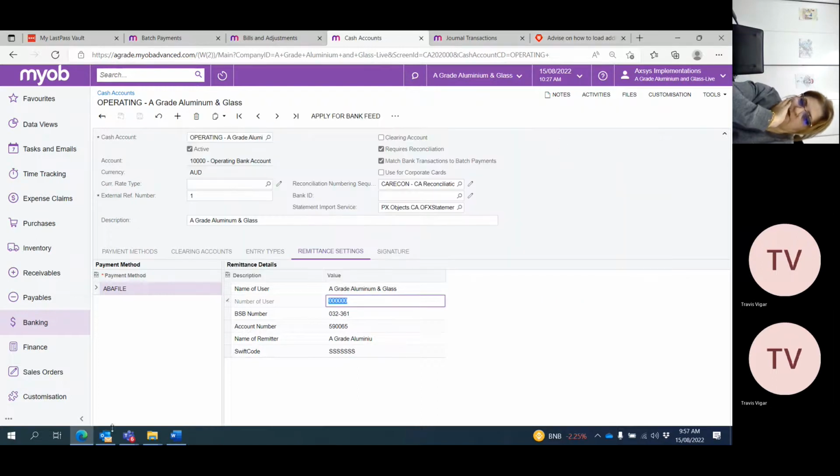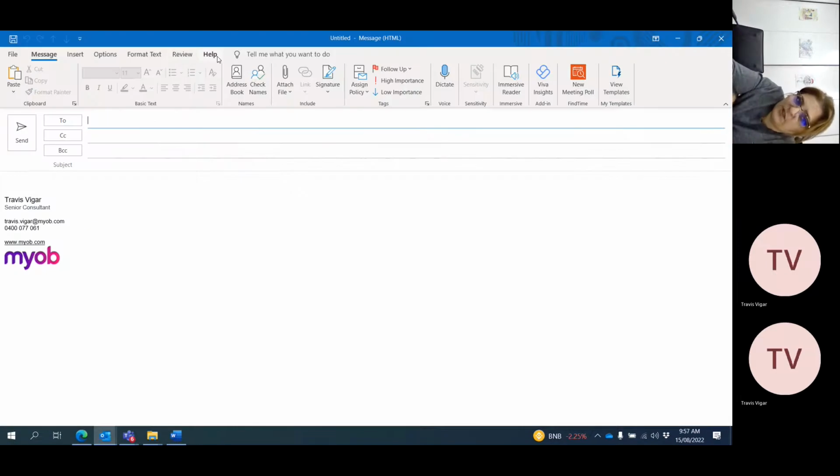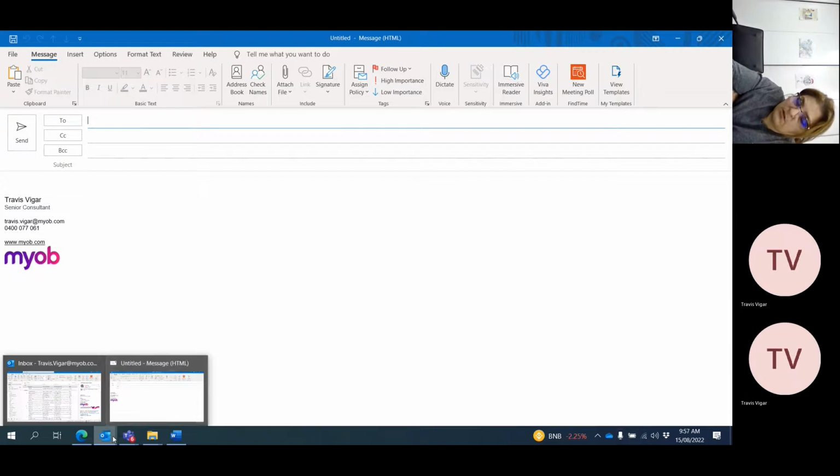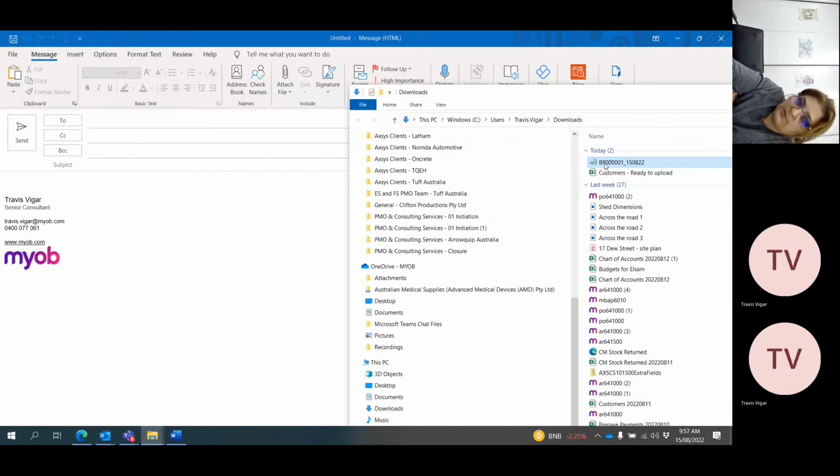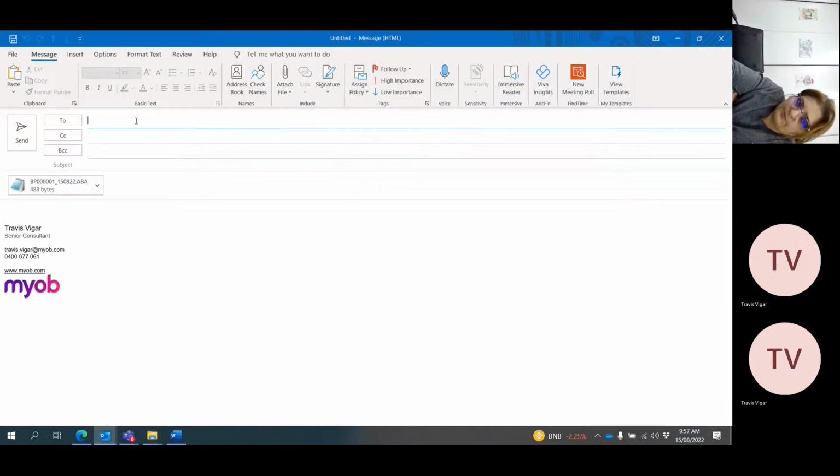So I'll email you that file. That's the number of user. What's that? Number of user we need to change. Yeah, the first thing we'll do is just try it as is, because it might be fine.